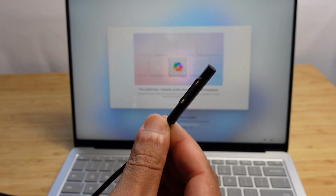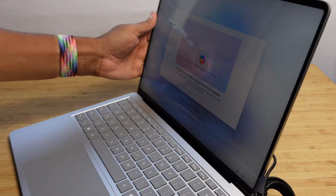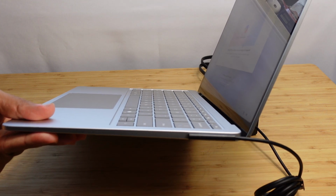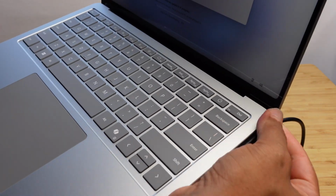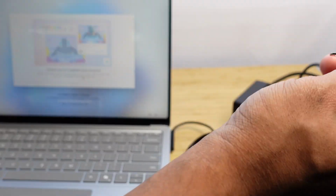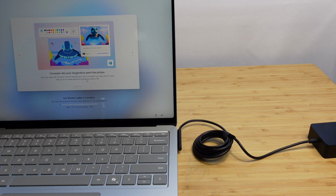So this is what the charger looks like. We just opened it up inside of the packaging. And all you have to do to plug up the charger is it magnetically attaches to the side of the computer. So all you do is just let the two talk to each other just like that. You just insert it into the slot and it magnetically attaches. You can pull it out and push it right back in. And now you take this other end and you plug this into your wall. So I'm gonna walk over here and I'm gonna plug this into the wall.